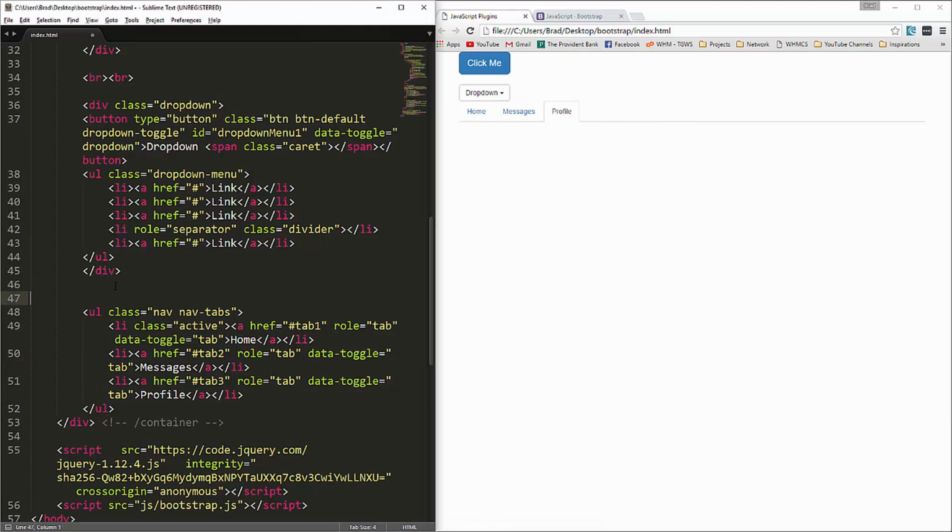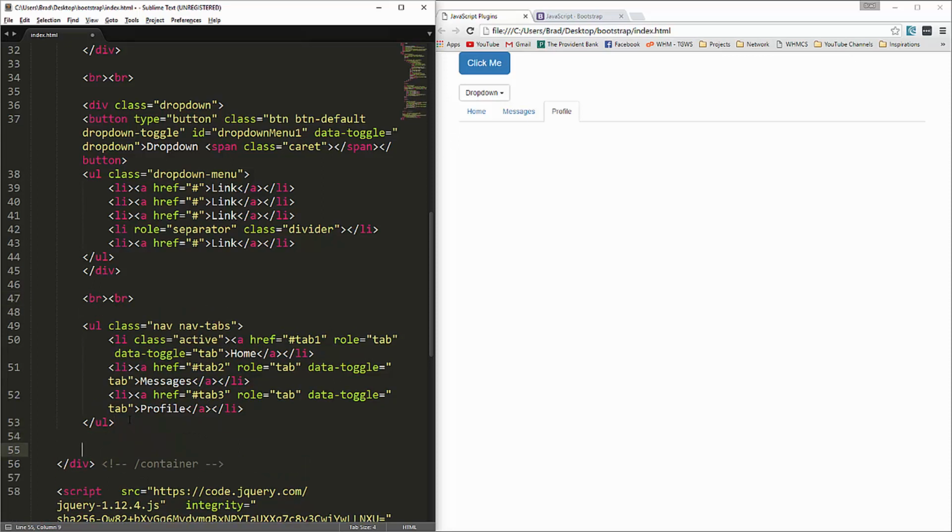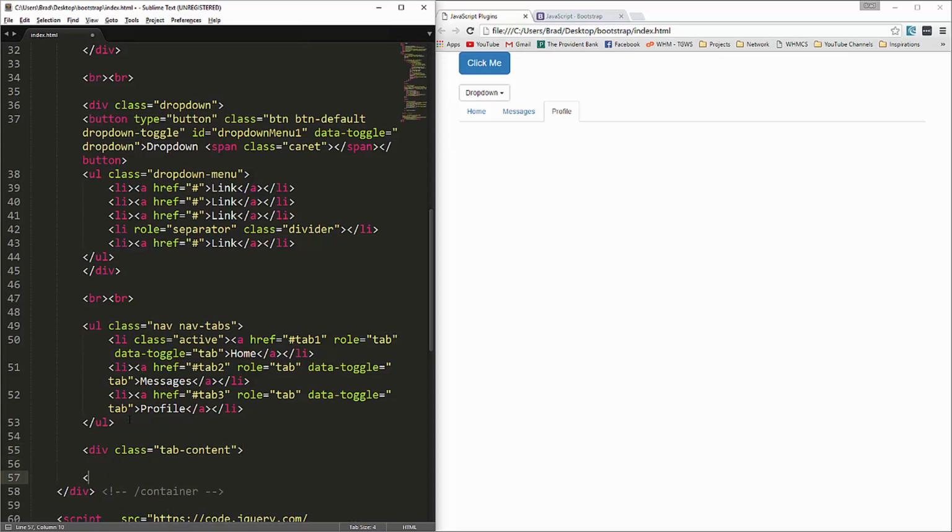Now to add content, let me just put some line breaks here, separate that a little. To add content, we're going to go below the UL and create a div, and we want to give this a class of tab content. And in here we're going to have a div. We're going to give it a role attribute of tab panel.